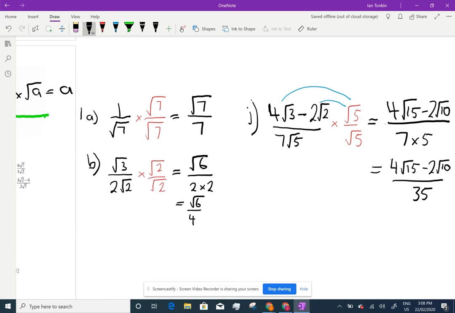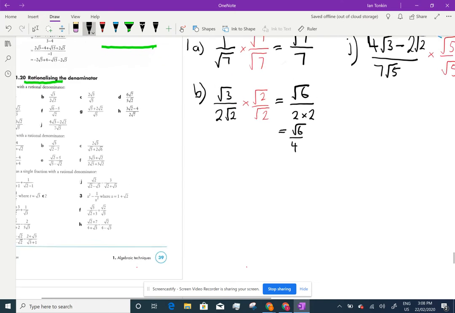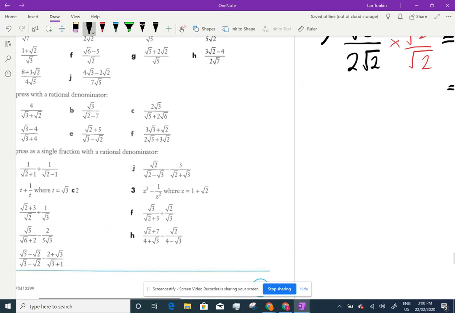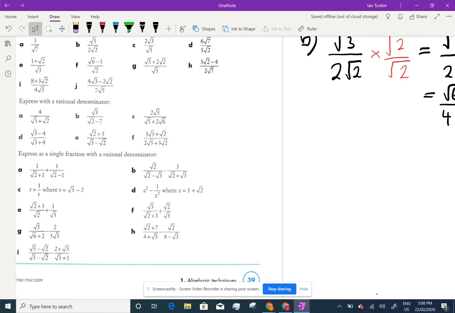So that's all I have to do. Question 1's rather easy. Question 2 is where we have issues. Now, if you look at the first one, I can't multiply by root 3 because it'll get the surd out of the root 3, but it'll make the root 2 into root 6 because I've got to multiply everything by whatever I multiply. And I can't multiply by root 2 because that'll just make the first term, the root 3, into root 6.